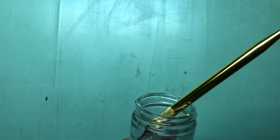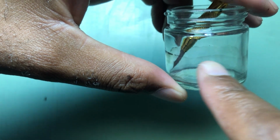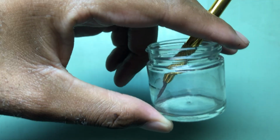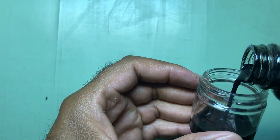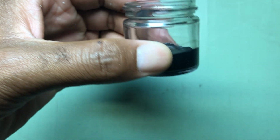So I've got my nib in this jar, and I'll tilt this for the sake of the camera. I don't want to fill it any higher than that. And so effectively just dipping the nib in this jar is putting ink in it for you to use. You don't have to do anything extra. So I'm filling up, like so. And as you can see, that is just enough for the nib.